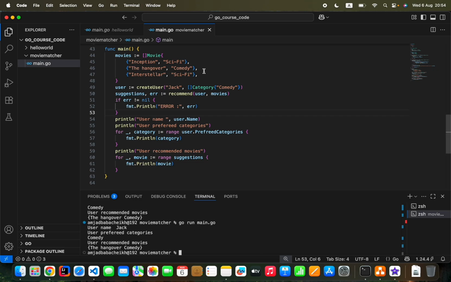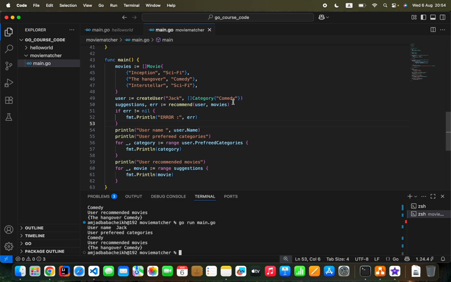For now it gives us the recommended movies. Let's simulate a use case where we have a user with favorite category drama, for example, and execute the program again.